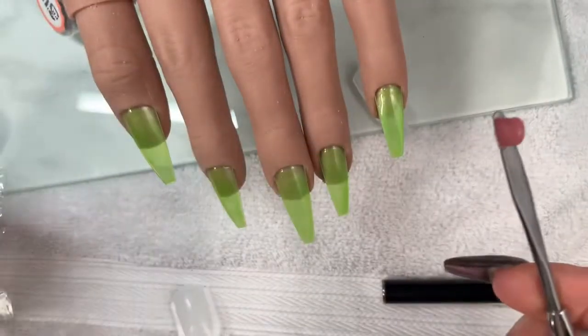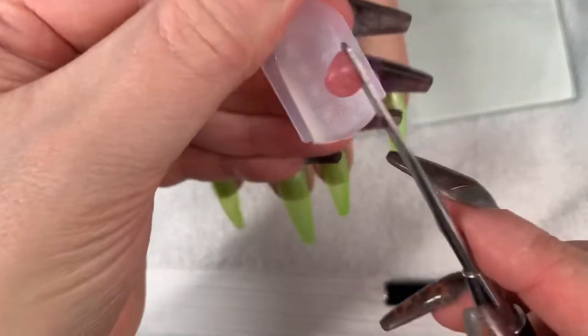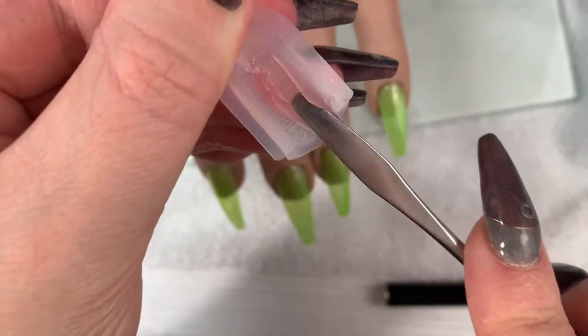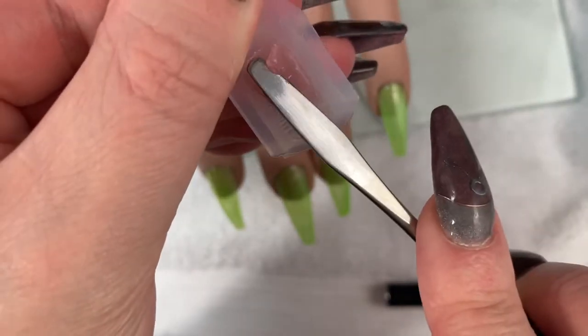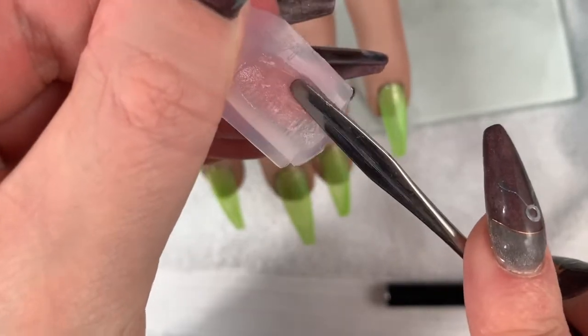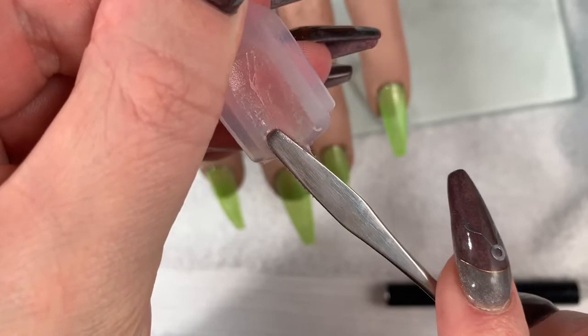Okay, so let's grab about that much to start with, and we're going to pop this in there, and I think you're kind of, I'm going to smush it in there because it needs to get into the grooves.